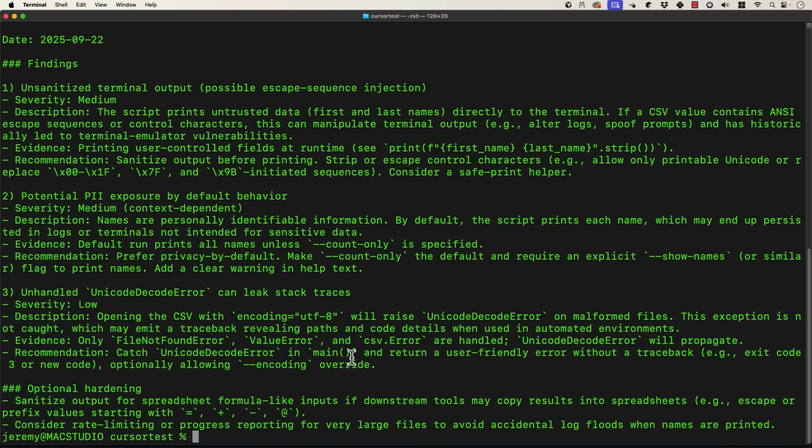So one of the things that you could do that would be pretty cool is you could run this automated report every time you do a push to a CI/CD system. You can run a security report, you can run a code quality report, etc. So this is one of the handy things about Cursor Agent. So I just wanted to give you a quick rundown of what it does, how it works.